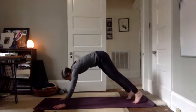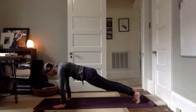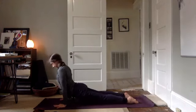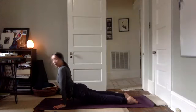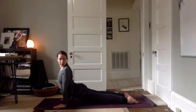Step back to plank. Hold your plank. Lower down, chaturanga. Upward. Let that low back relax and release before we take it to downward facing dog. I really want you to engage your legs, lift your knees up off the mat, gaze over your left shoulder towards your back legs.